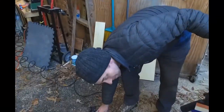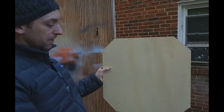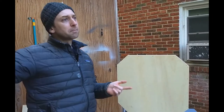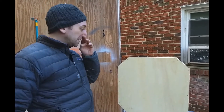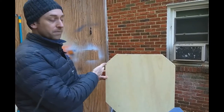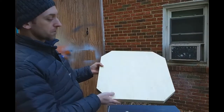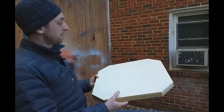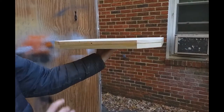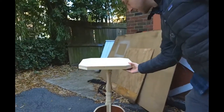Now I am building a possible new tabletop to go on top, and we've gone with a smaller design. The old ones used to be 18 by probably 23 or so, but to help move it down, it's basically 18 by 18 inches, and then I just cut 45 degrees in the corners, so you don't have sharp corners, and it makes it look a little fancier. And then I've added a little strip of this sort of one by around to keep it from warping, and also from the outside to make it look a bit thicker. So that will go on here like that.